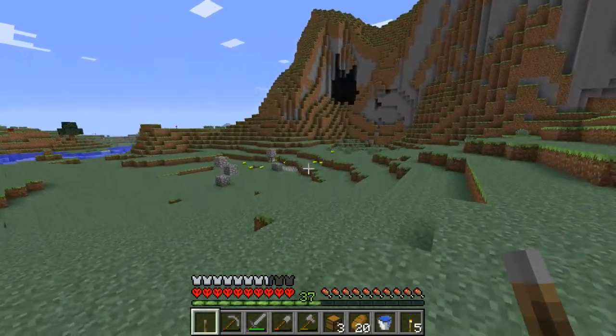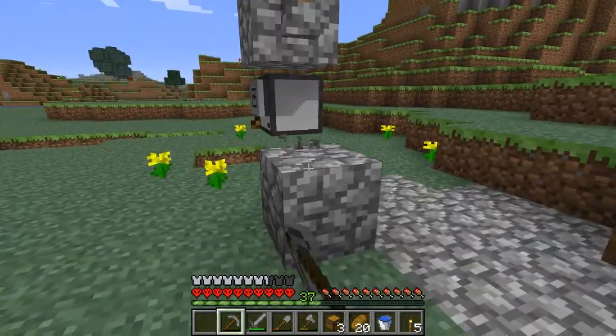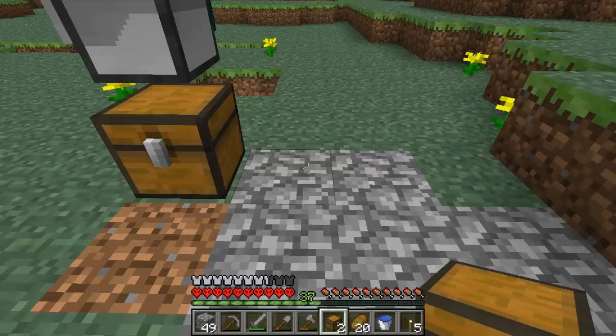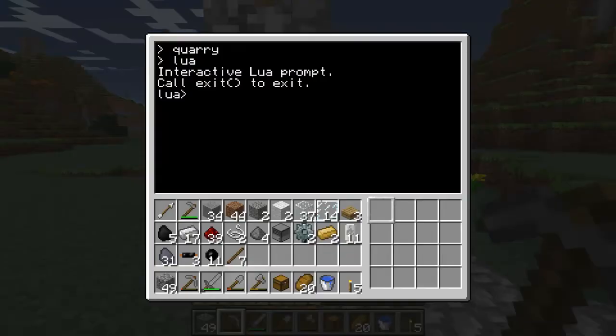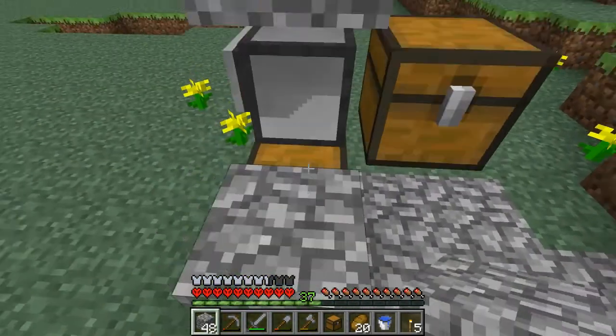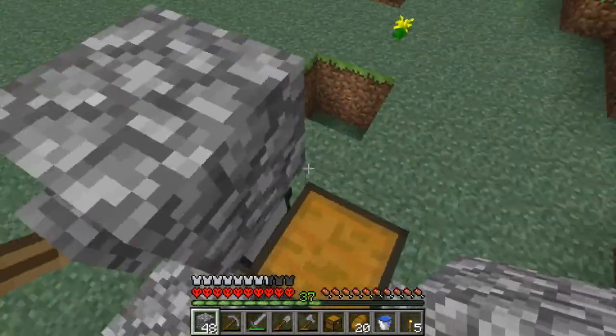Okay, good. Now let's go over here, put everything down, and see if everything's working. So here, we'll need to get this here again, put that there, and load the APIs. os.loadAPI move, good. os.loadAPI quarry. Okay, now we gotta see the current position of our quarry. So we'll need to subtract 2 from this current value.